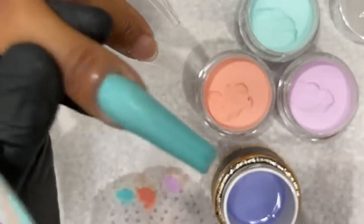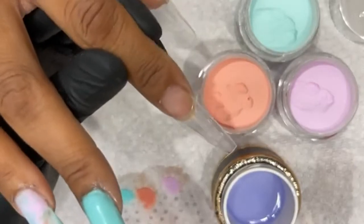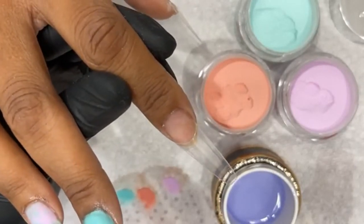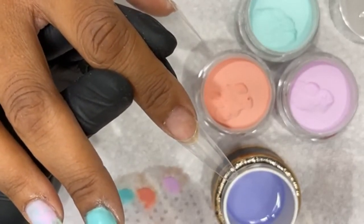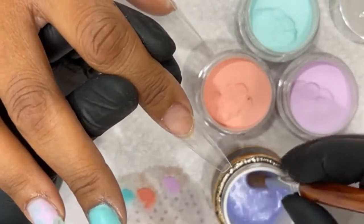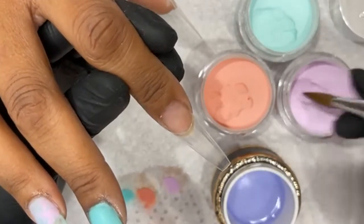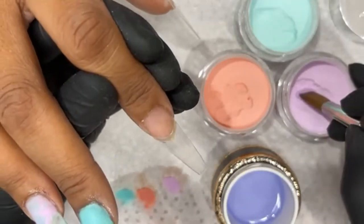Shape by now, nice and shaped. Thank you, Yogi. Thank you, guys. This one I'll do the same ombre again.